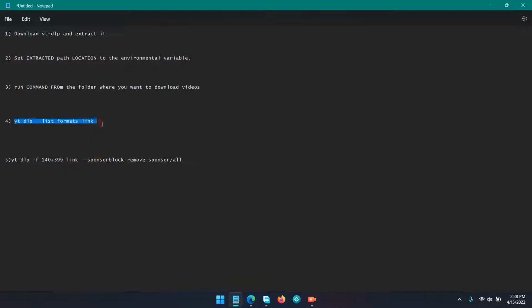After it lists the formats or resolutions, I'll just select the video quality plus audio quality, and the YouTube link followed by this sponsor block argument, which uses the SponsorBlock API in order to remove that sponsor part. I'll show you just now.